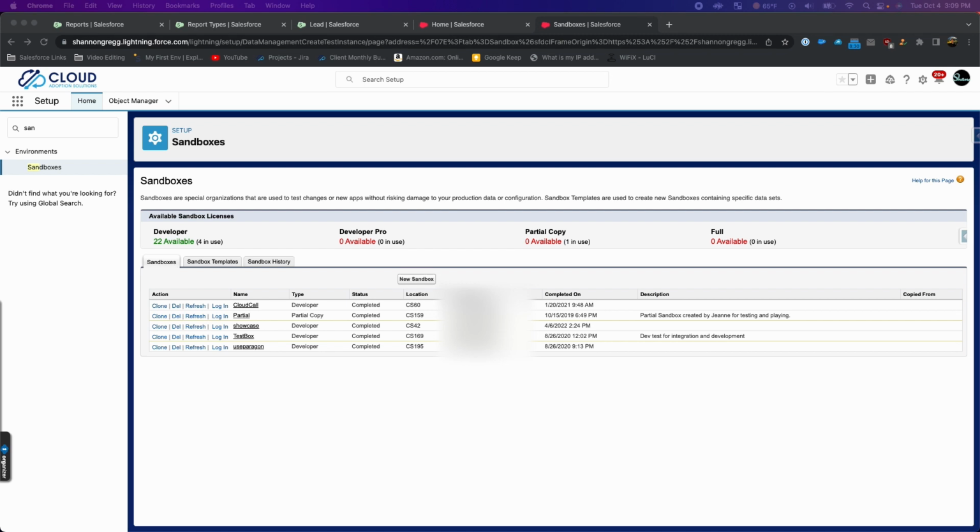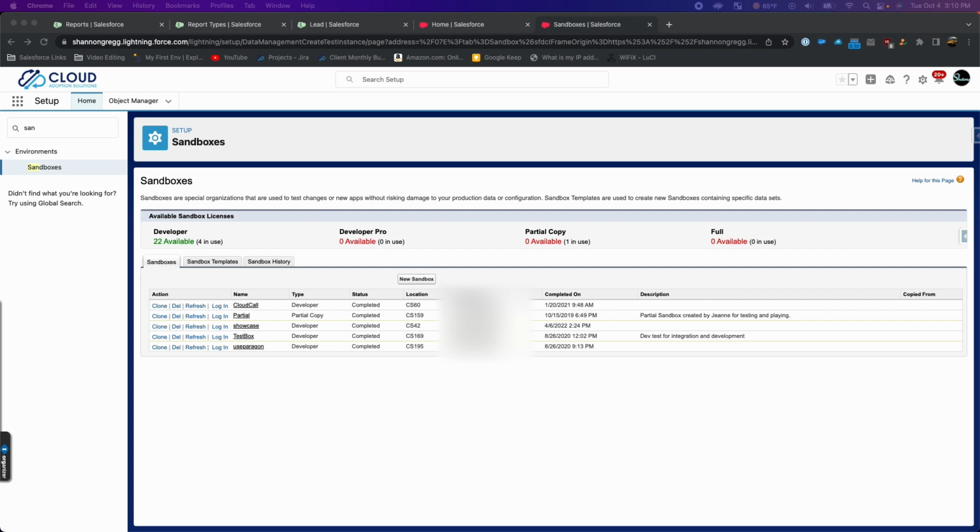The sandbox refresh can take, like I was saying before, hours, days, or even more than a week. I've never seen it take more than a couple of days, but that can happen. And really, it's depending on how many customizations, the data size, the number of objects and configuration choices, and just the Salesforce server load. Sandbox refreshes are also queued, so the refresh might not start immediately. So if there are sandboxes in queue ahead of you, you pretty much just have to wait until you're next in line, and then your sandbox will refresh.